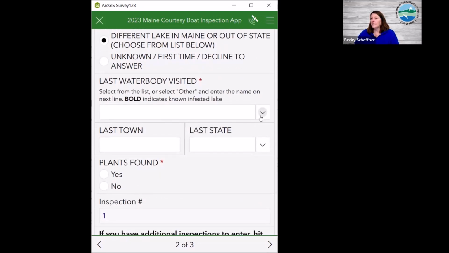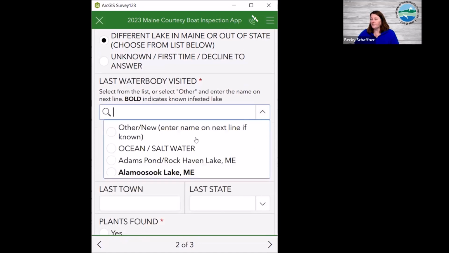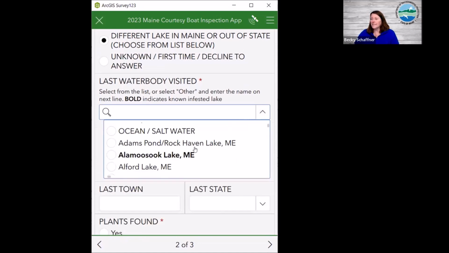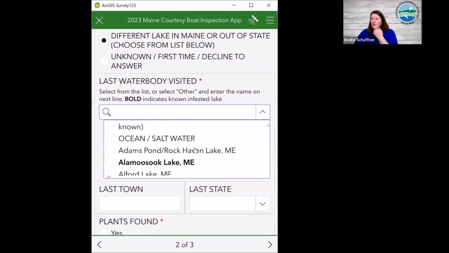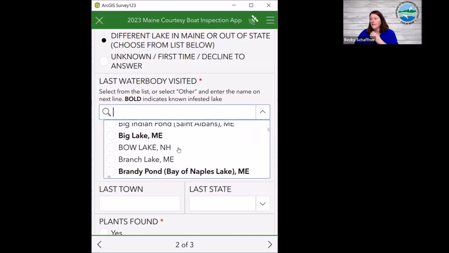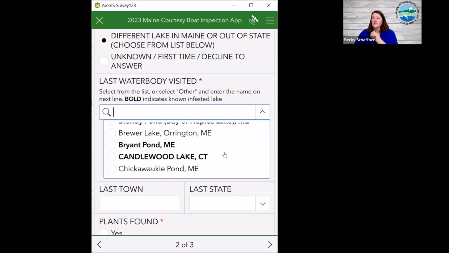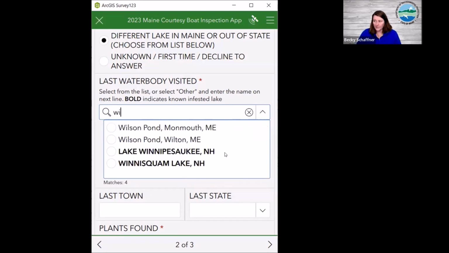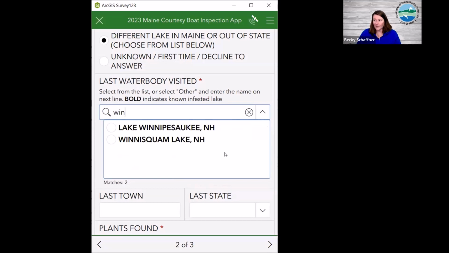So here, this is basically a list of all of the sites that have CBI inspection programs, plus all of the more popular lakes within and outside the state in alphabetical order. So it's a long list. And again, you can search. This is also helpful if it's a tricky spelling, because I always have to look up how to spell Winnipesaukee.